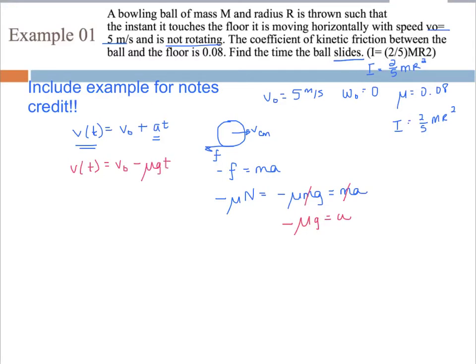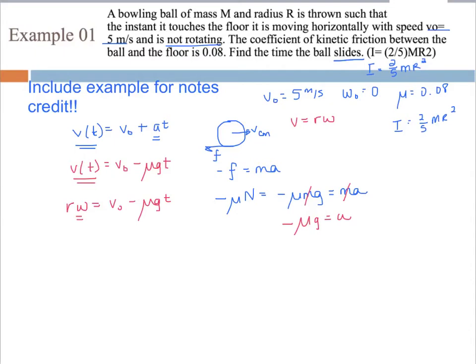Again, the goal is to solve for time, so what we need to do is find an expression that will replace this v. We said that this object is going to continue to slide until our final velocity reaches r omega. When it happens, it's no longer just sliding, it is rotating without sliding. So v will be equal to r omega when that happens. But now what we need to do is solve for omega, and that's going to be our final angular velocity.